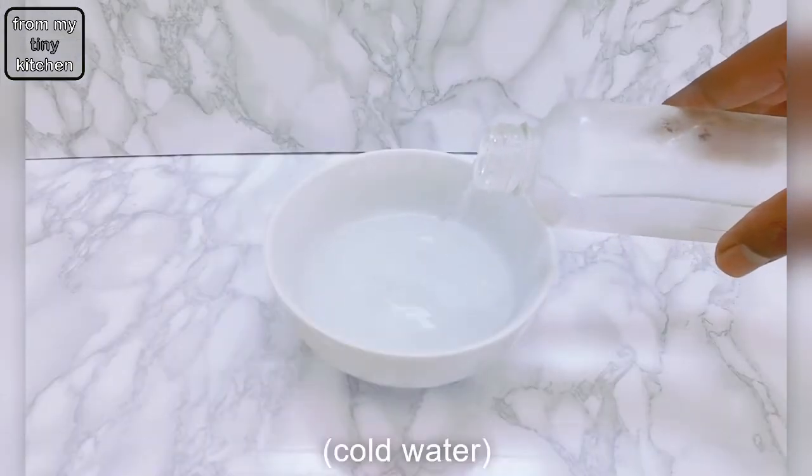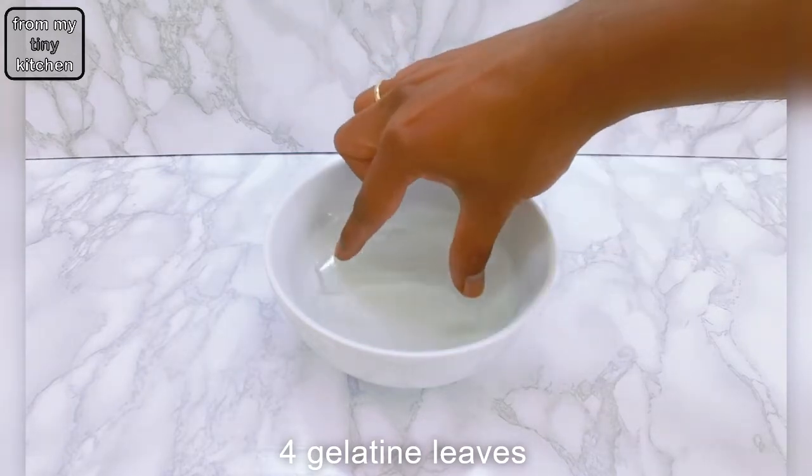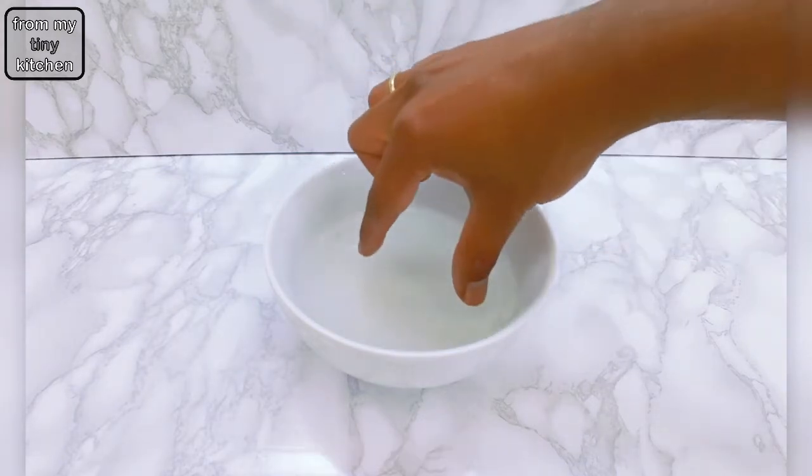Start by blooming the gelatine. Add cold water into a bowl, then place in the gelatine sheets one at a time. Keep aside for use later.